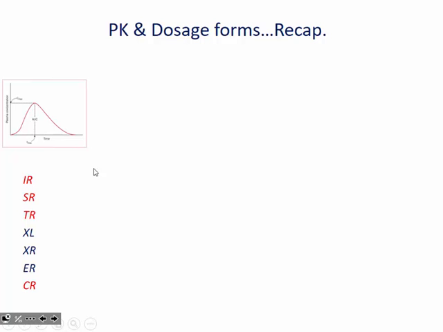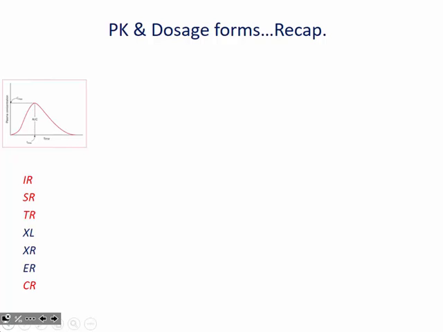To understand formulations, we need to really go over some basic PK aspects. Okay, if you remember this curve, which is the concentration-time profile curve, can anyone tell me what kind of administration of drug this is? Is this an oral administration profile or an IV? It's an oral administration profile. You can see that the plasma concentration of the drug is increasing, right?